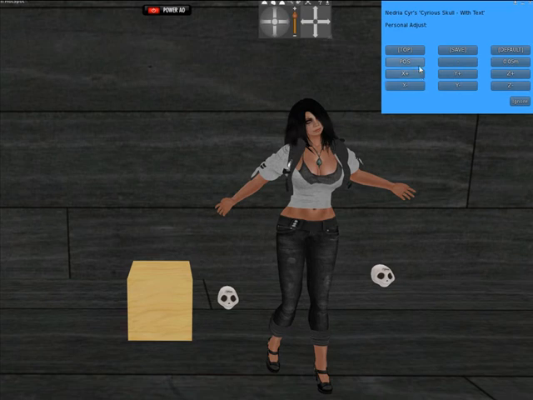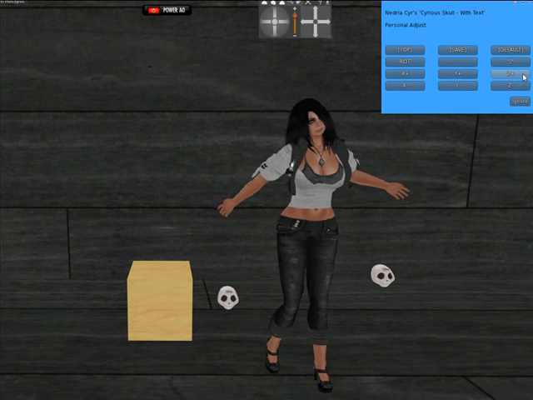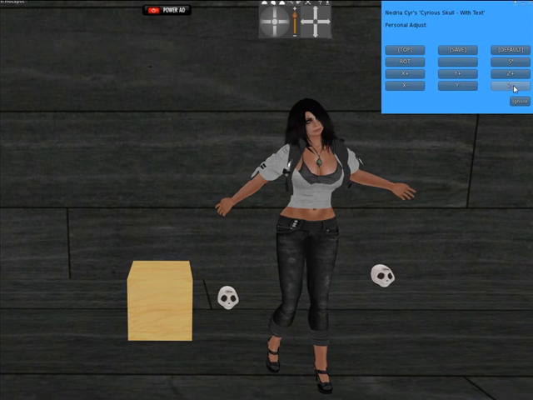Anyway, the position button up here actually allows you to also change it to rotation so that you can adjust the degrees that you're turned. Again, you can adjust 5 degrees, 25 degrees, or 1 degree. So leaving it on 5, I'm going to adjust it on the Z rotation, which again is the up and down axis.